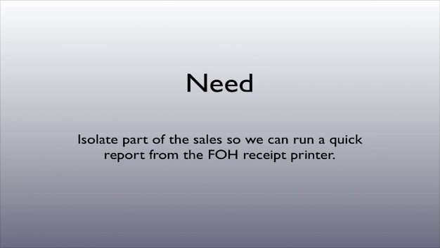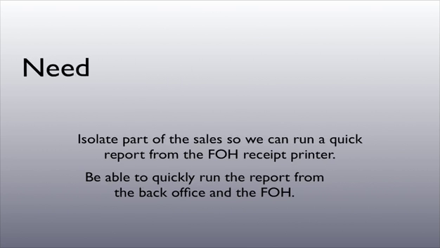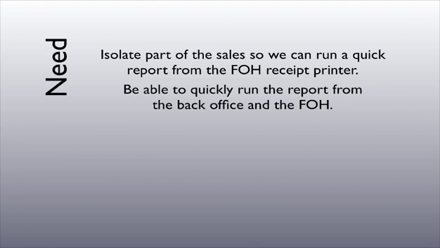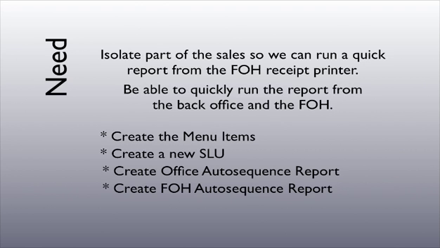He wants to see how many of a particular item or group of items they are selling during a particular time period. The time period is going to be defined as a shift for a cashier. The sales items that we're going to be looking at are a handful of gaming items. So the first thing we're going to do is make menu items, and they're going to be simple menu items for gaming products.